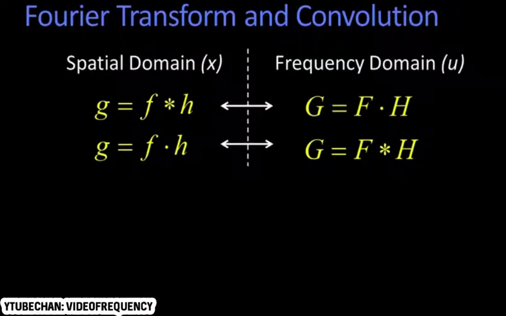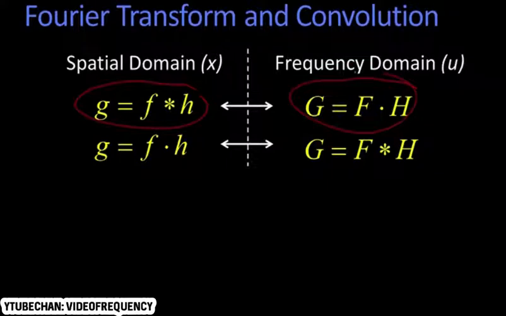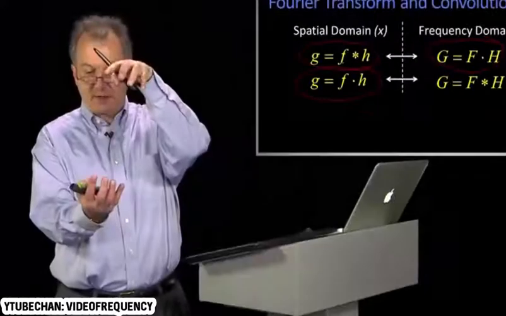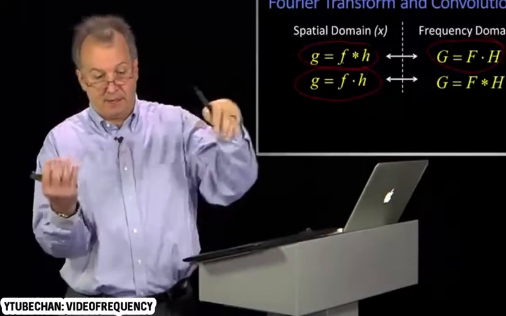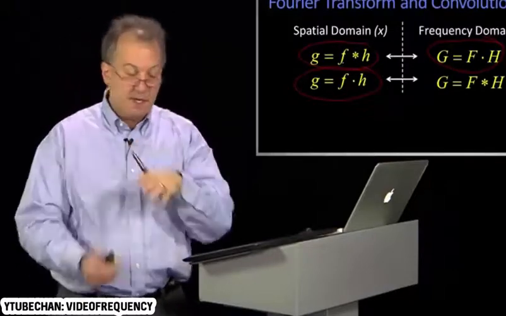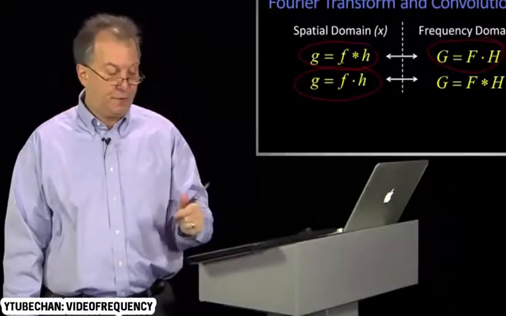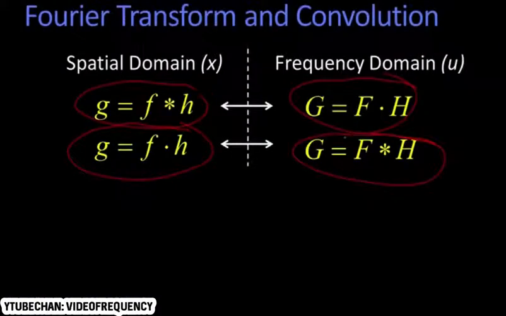So this is just written here: if in the spatial domain I do convolution, in the frequency domain I'm doing multiplication. Also, by the way, because of the symmetry of how the transforms work, if I were to multiply in the spatial domain, that is, if I took two functions and multiplied them together, I don't convolve them, I just multiply them, the Fourier transform of that new function is going to be the convolution of the Fourier transforms of each of the individuals. We're going to make use of that both here and a little bit when we talk about aliasing. So in the spatial domain, you do convolution. In the frequency domain, it's multiplication, or vice versa.